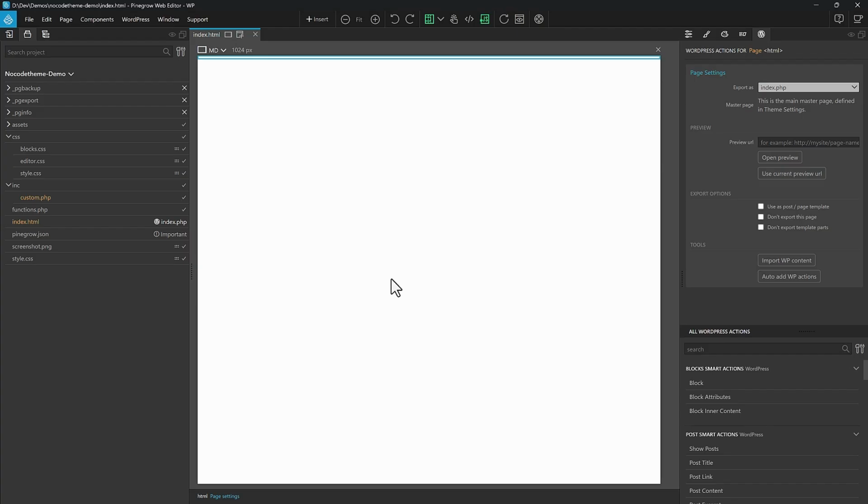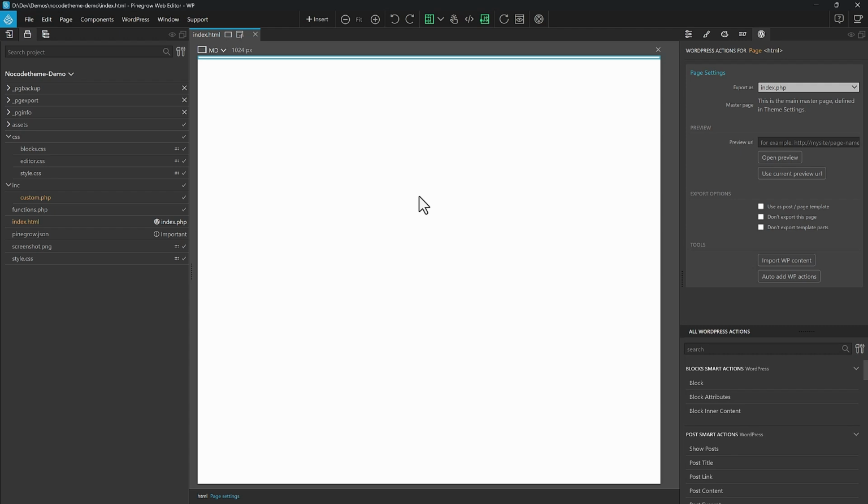Before we start writing any HTML, let's take a look at what we already have in place. So here in the CSS folder, we have blocks.css. These are going to be some CSS rules that are related to some blocks that we'll create. Editor.css, and this is the CSS file that's going to control our editor styles inside of Gutenberg. And style.css.